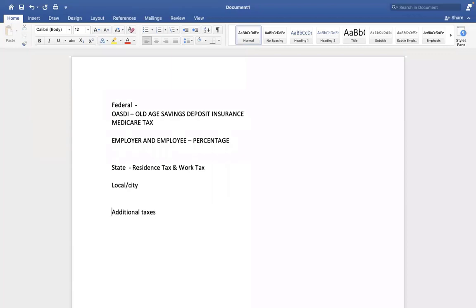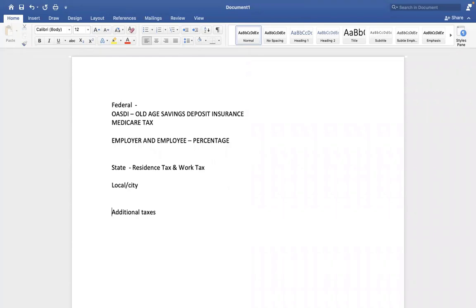Similarly, if you take Illinois, if any employee works in Chicago, the employee needs to pay local or city tax. For tier 1 cities, there might be some additional tax. Similarly, an employee working in New York State and New York might be required to pay local city tax.